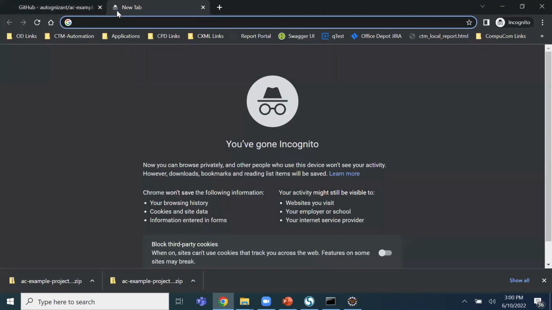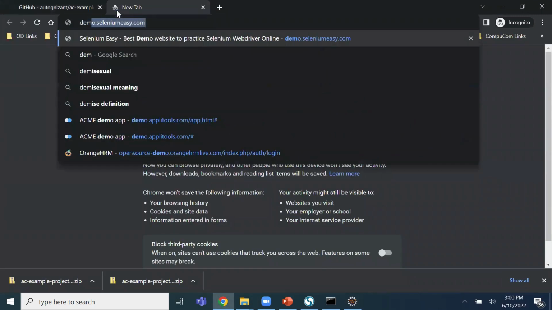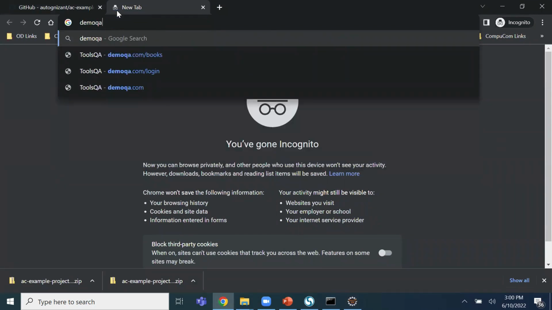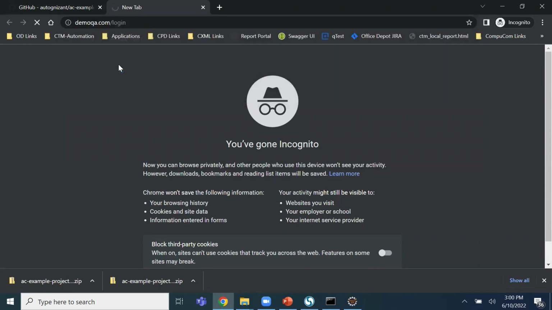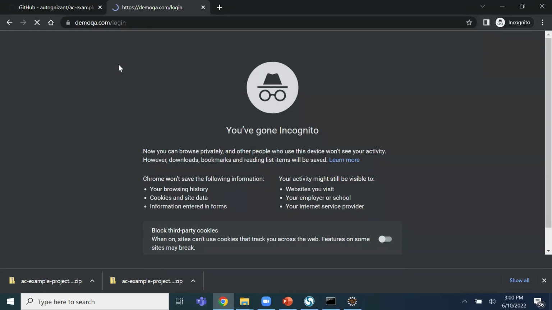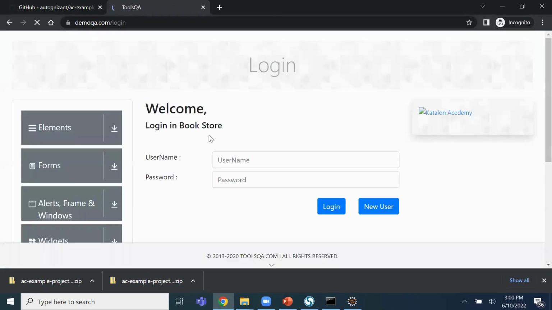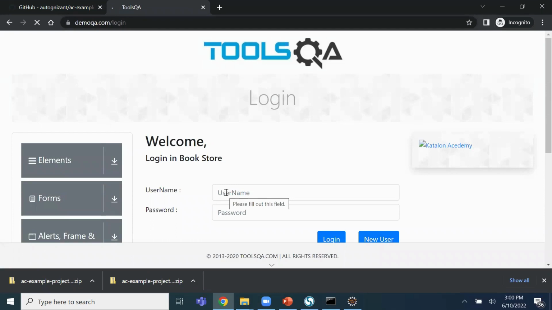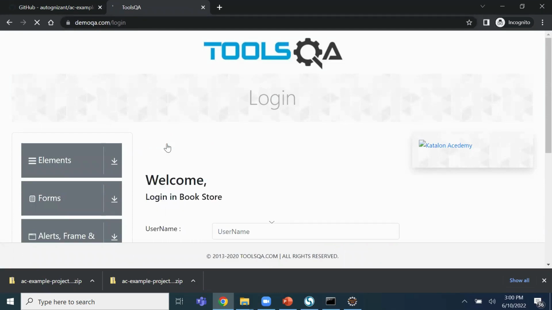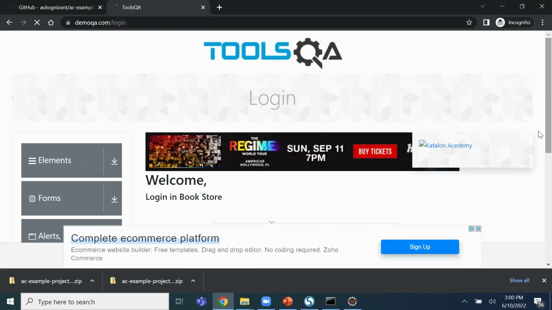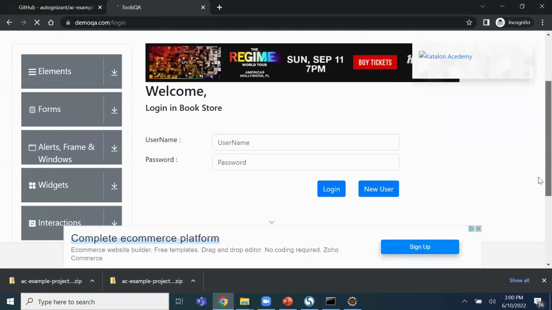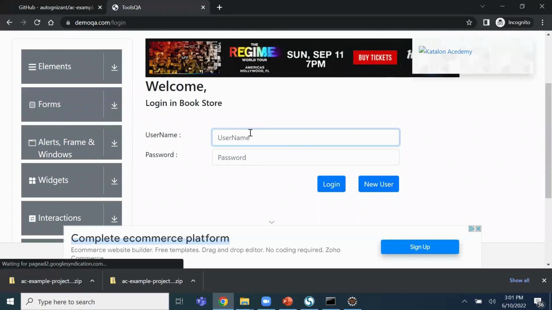So I'm opening the demo QA login page. This is the login page for the bookstore application. We first need to land on the login page. Then we have to log in with a valid username and password.